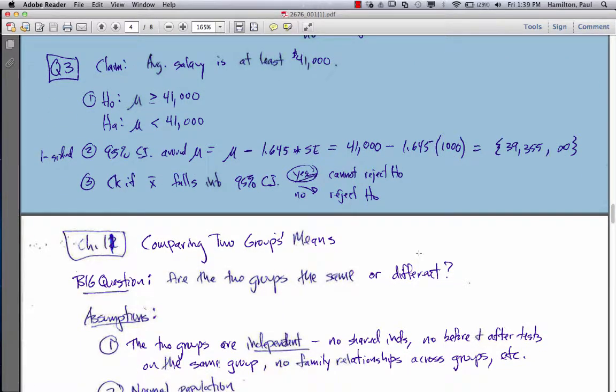Sometimes, that was focusing on a very specific, equal-to-one-number claim. A lot of times there's a directional claim, such as: the average salary is at least 41,000. So a little background here. Again, you might think, well, this is pretty simple, we don't need to do all this stuff, which I've done. But since I've done it, you might sense there's something more here.